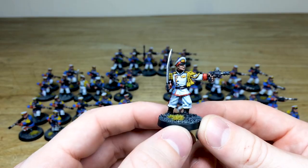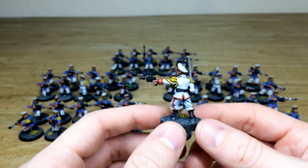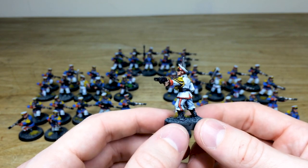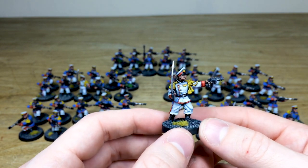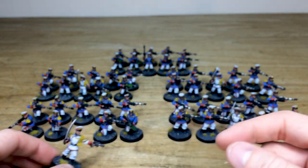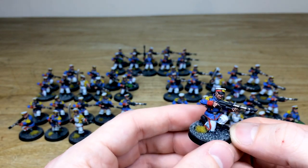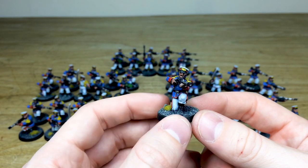The sergeant has been done in a white dress uniform just to denote his seniority of rank, but again a really cool model, just firing away with a laspistol and with that lovely saber to defend himself — just really cool. We'll have a look at some of the other miniatures; you get different poses, like this kneeling chap here.